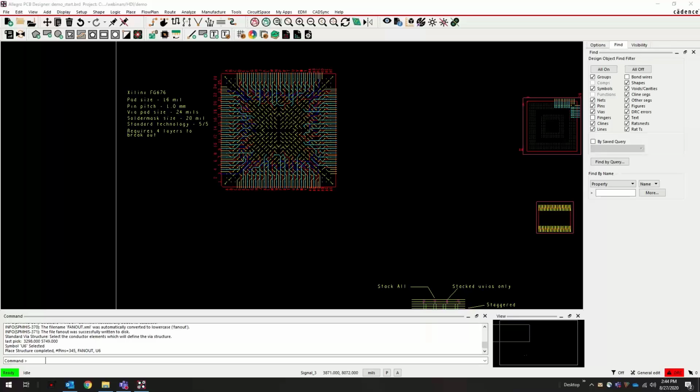If HDI designs are more expensive to build, why should I use them? You have to use them with the finer pitch components, but HDI designs can actually reduce your layer count, which will reduce your board size, and it could reduce the weight and the size of your electronic products out there. So if you're looking to reduce the size, then you want to go with HDI.